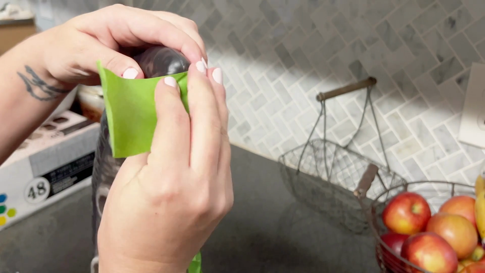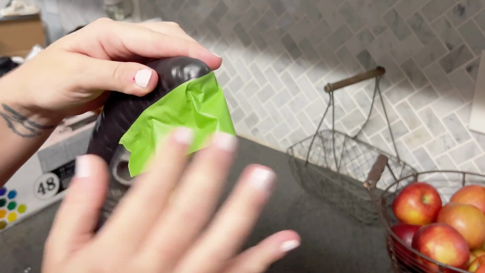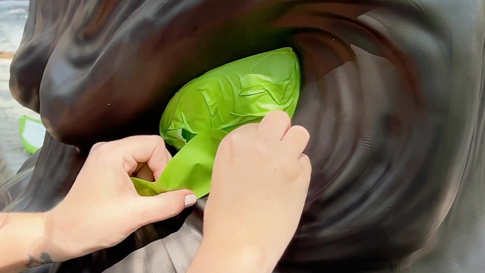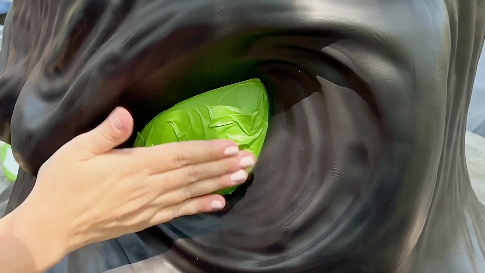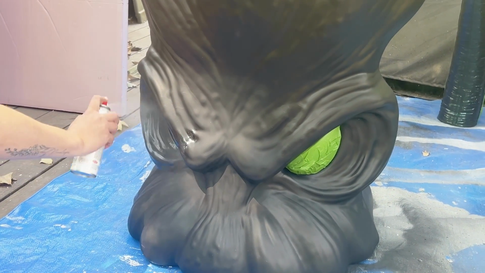But before applying that paint, we had to tape off the tentacles to make sure that we're only applying the paint to the sections that are black. And then with the Kraken head, those eyes, we don't want those to be painted, so we taped off the eyeballs as well. And with everything taped off, it's time to get to work.